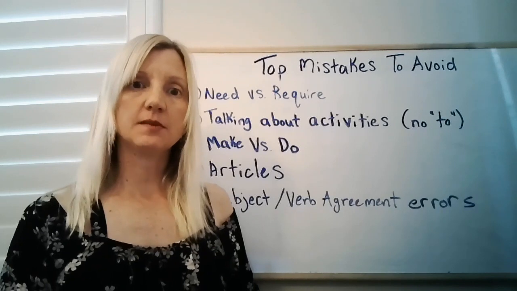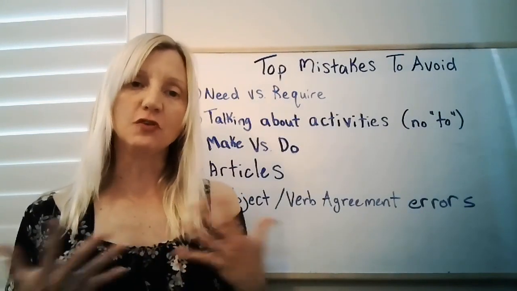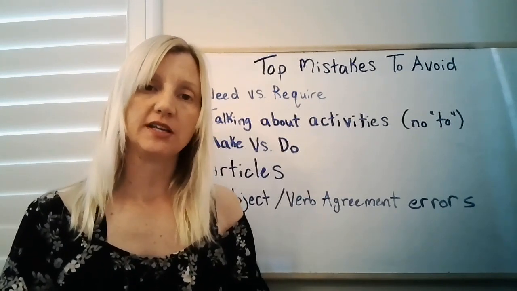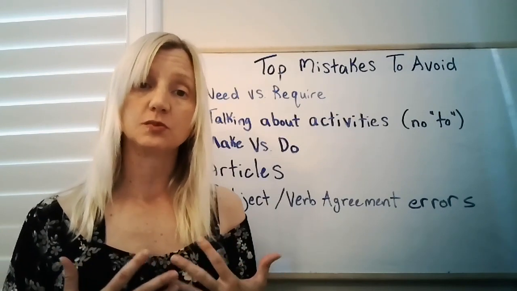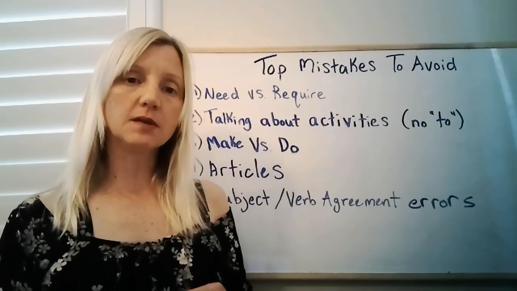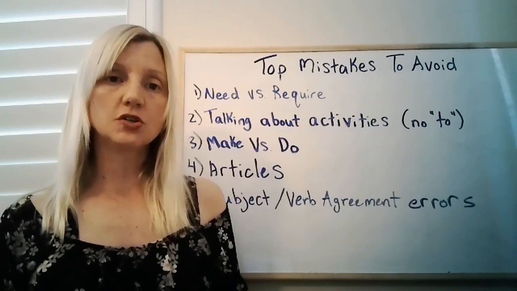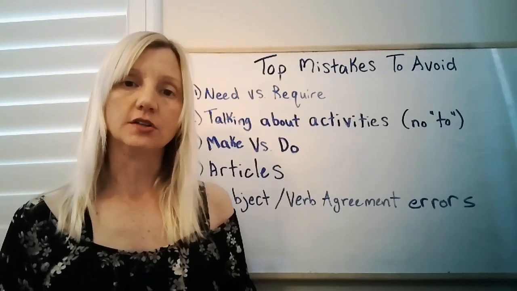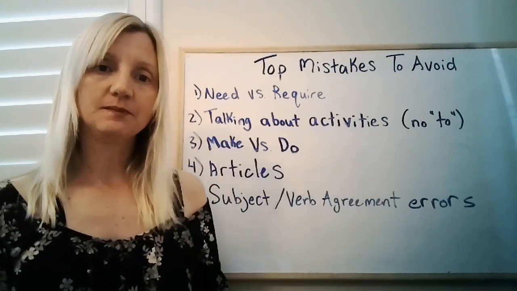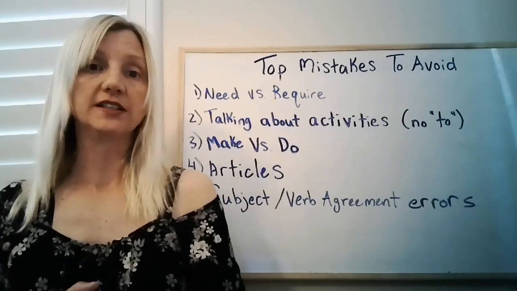Today we're going to talk about the top 5 mistakes that students make in the speaking that they can avoid in order to get a better score. This is based on my teaching experience and things that I frequently correct with students. Today's lesson will be very general. Therefore, I recommend that you look in the links below in the description where I will link to much more detailed articles about what I'm going to go over today. So let's begin. First, students often use need and require incorrectly.